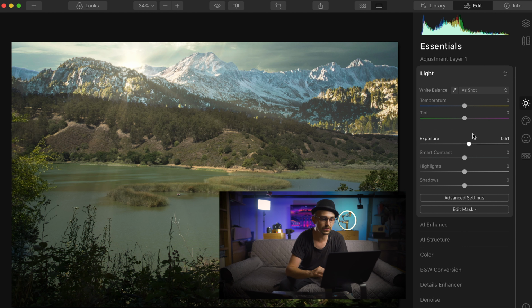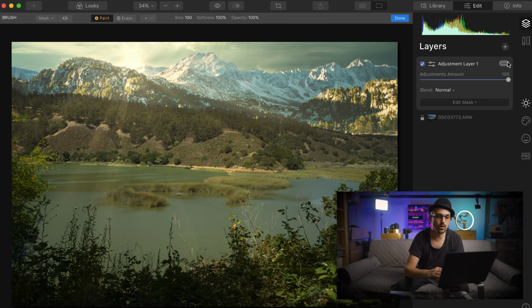Maybe a little bit more. We can always go back and readjust this later. And then I also want to increase the temperature just a little bit because the sun rays is just like beating right down on it. And so if our sun rays are warm, then we also want what they're beating down on to be warm. Now that we have our scene recolored in a weird way, we want to take some of that away.